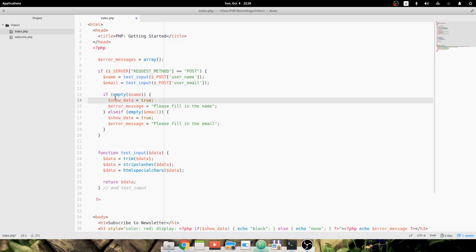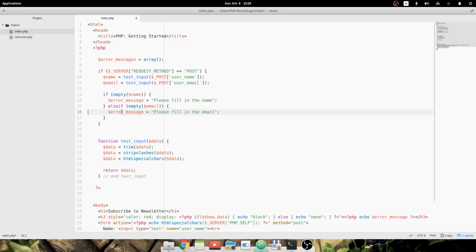So now we can forget about the show data, and we can say show messages. There is a way to push this information into the array. So what we could do is say show messages, these little brackets, is equal to that. So what is this doing?